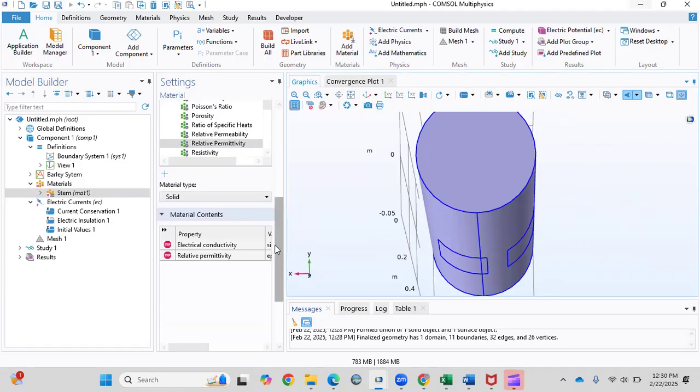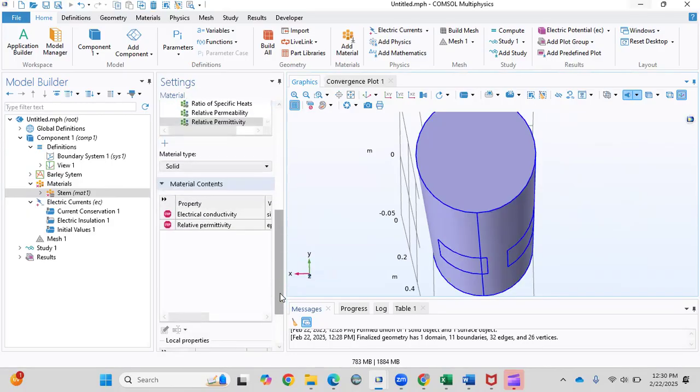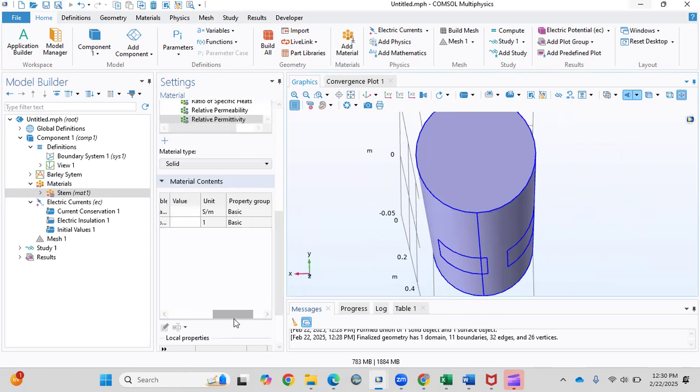If you don't see these two things here, you ought to go to material properties and look for them in the basic properties. I just double click and it will come down. Then here you just type in your values. For me it was 0.05 and 35. For you it might be different, for your stem or fruit or whatever you have.